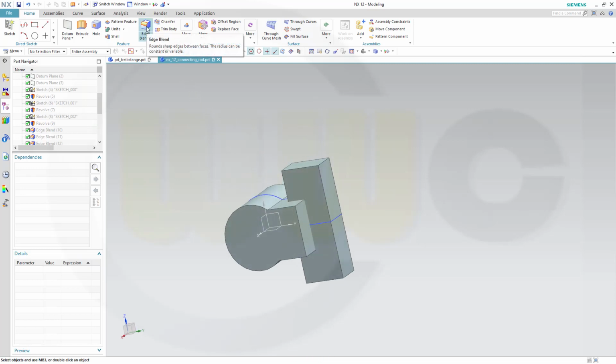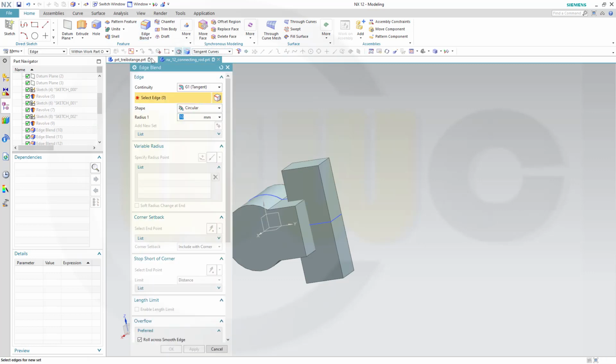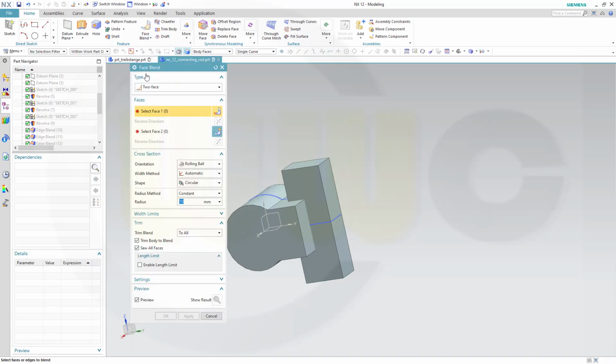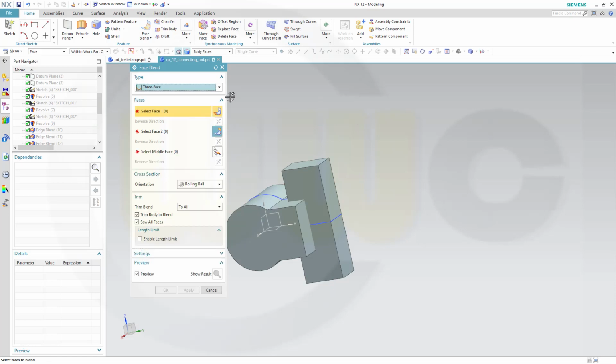Now I want to make a fillet, an edge blend, but not an edge blend, a face blend. And it should be a 3-phase face blend. First phase, and that's the usual annoying bug here.